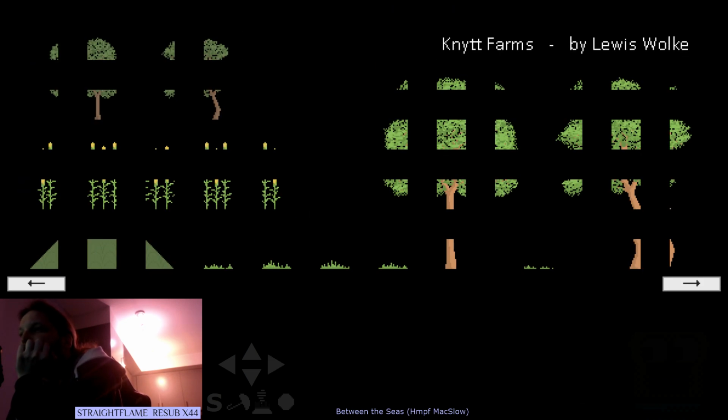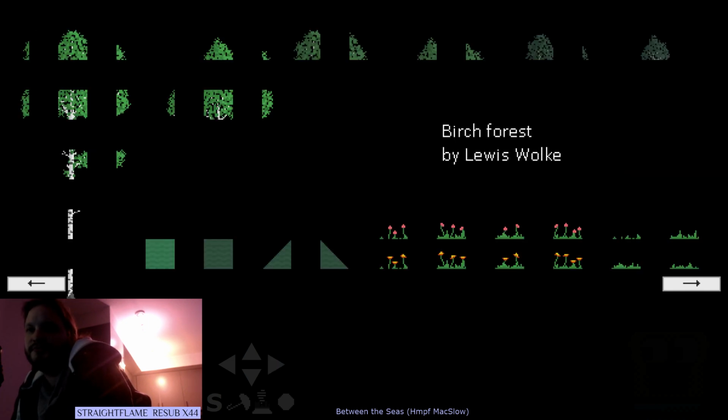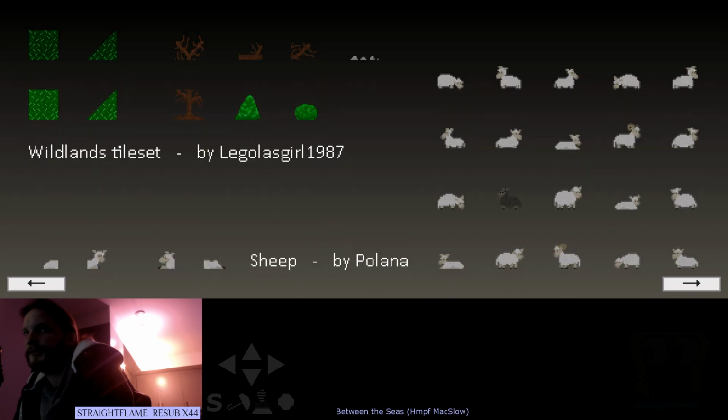Knytt Farms by Louis Wolk. Also nice. Trees are very nice. Thin Forest by Frederick Anderson. Don't really know this one. Oof, that tree is just legendary. The one on the left. Oof. Birch Forest by Louis Walk, very nice.